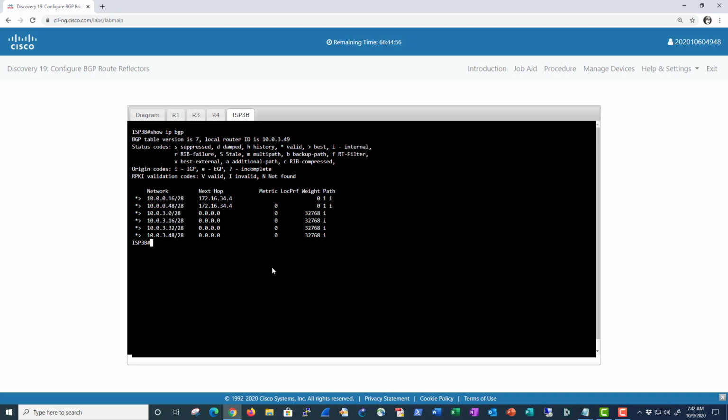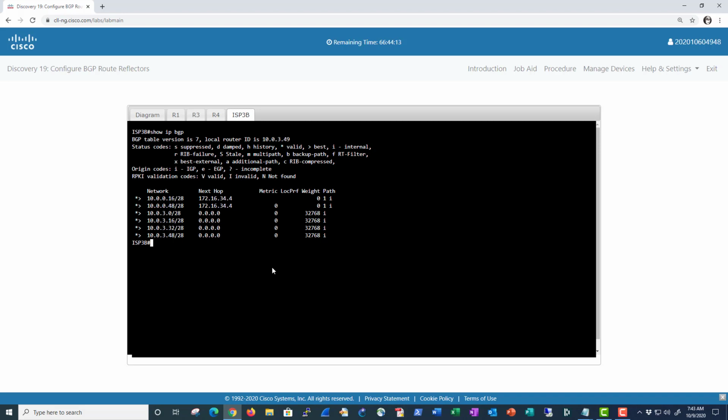And you should see, because of the IBGP split horizon rule, that prefixes originating on the ISP1 router, which are the 10.0.1.0/24, are not being received on ISP3B's router. So what we're going to do is configure a BGP cluster ID of 1, which is just matching our autonomous system number on router 3. Then we're going to configure the router 3 router to be a route reflector for the client routers R1 and R4.